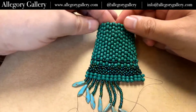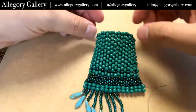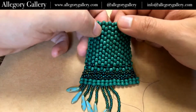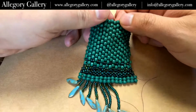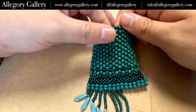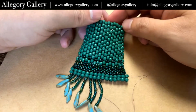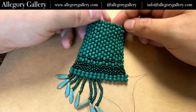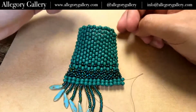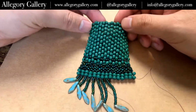I kind of wanted to keep going and turn this into a little frog critter friend, and have this be the mouth and then have little arms dangling or whatever. But there's a wonderful artist who just recently passed away. Her name is Sharon Church, and she taught near the Philadelphia area. She made this amazing brooch of a frog, and it's photorealistic. I don't know if it's carved wood or whatever, but it was pretty cool. So I was like, I like that. So who knows? That's an idea. A seed beaded frog. I doubt I'm the first person to come up with that.